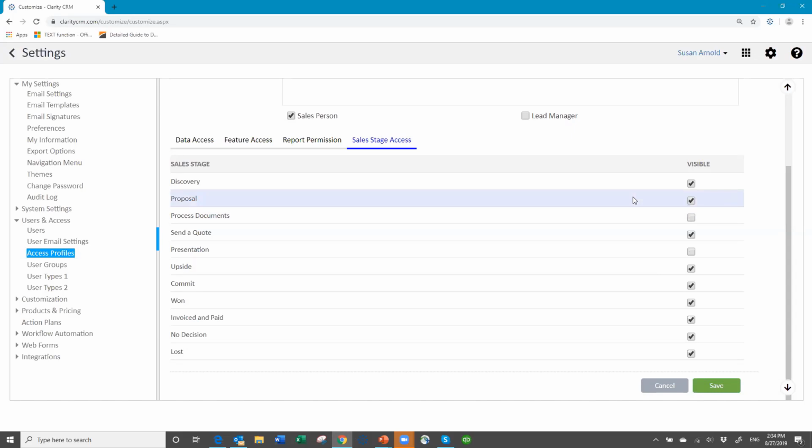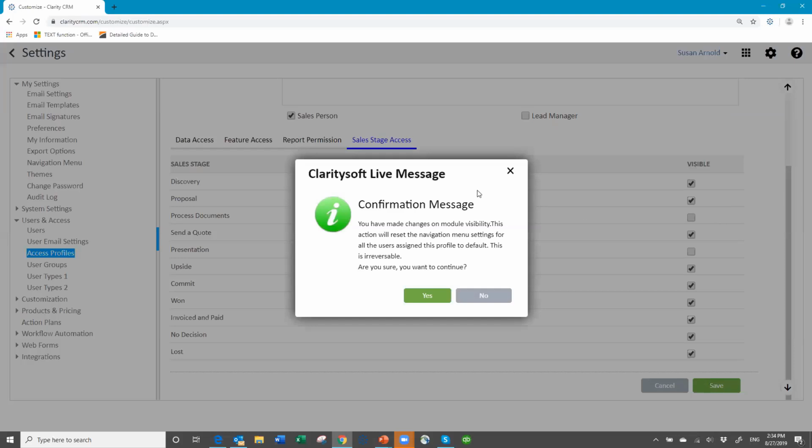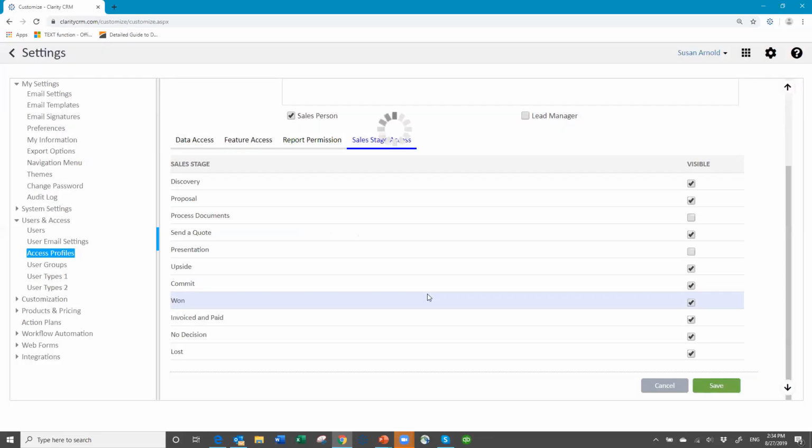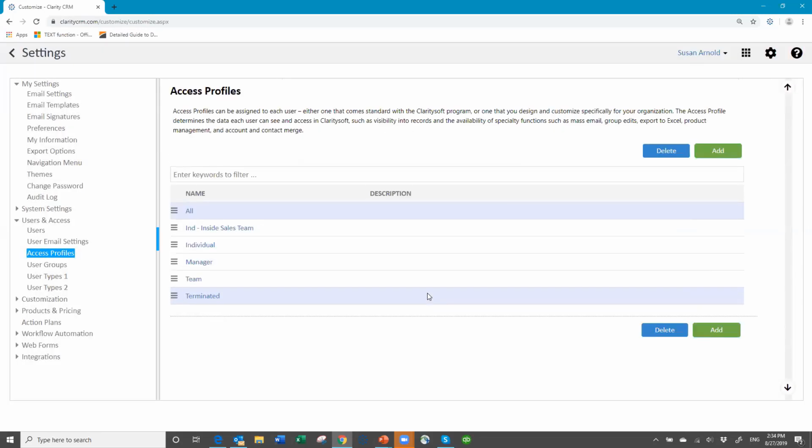So once you have all your settings done, you click Save, and then it says we'll reset the navigation menu, so it's just giving you warnings that you've done this, okay? So now I have another access profile here that I can assign to any of my users.